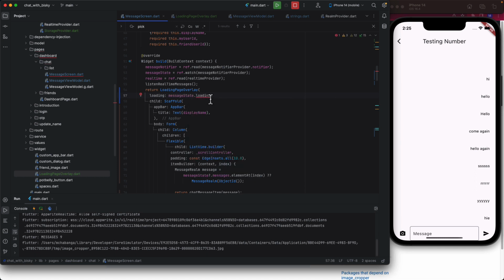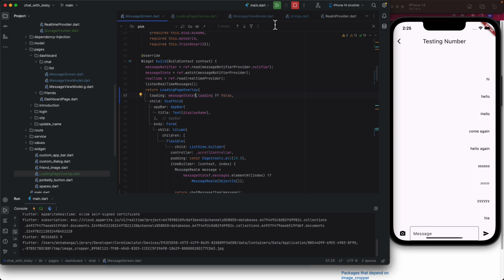So if it's true, or else false. So when it's loading, a loading spinner will pop up.